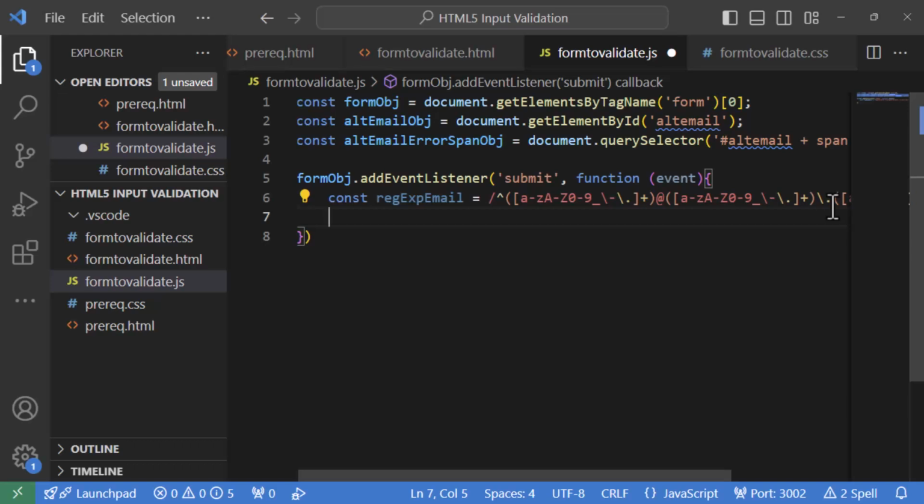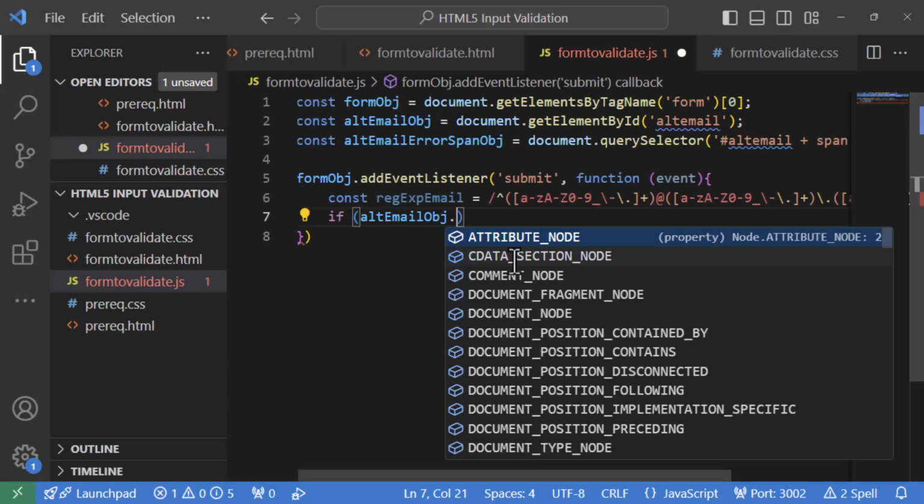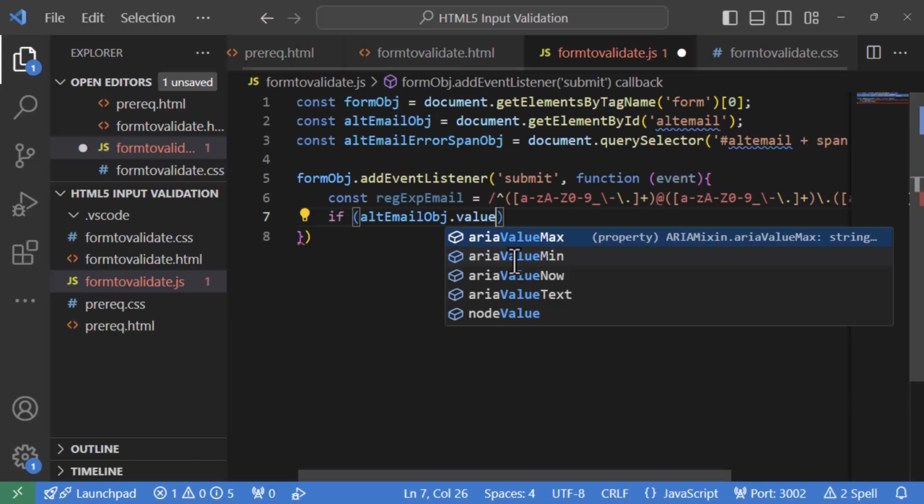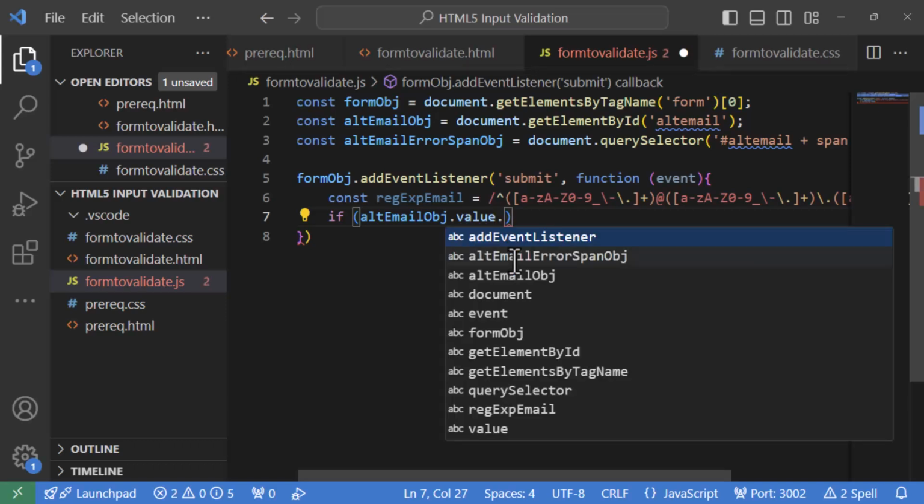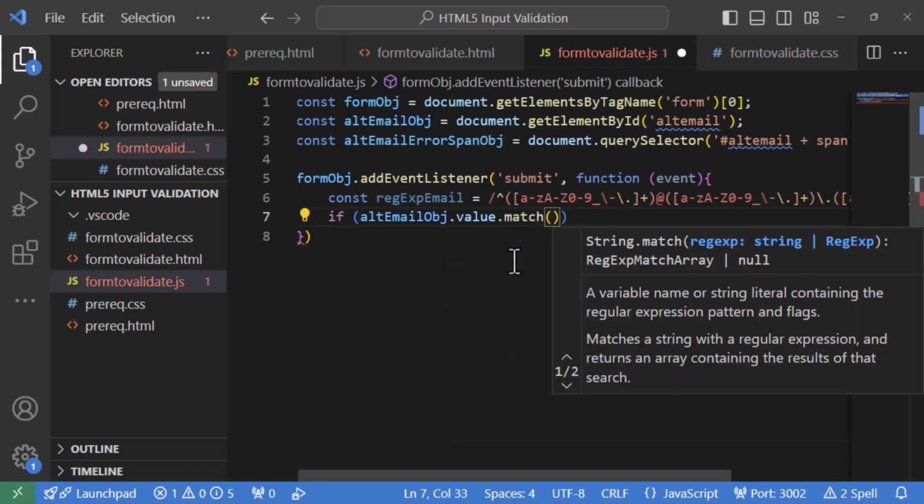So now we need to validate what the user entered in the input field against this regular expression. And to do that, we are going to use a function that is available on the input element, and we say if, and we use this variable pointing to the input element, and the value user entered on this input element is available as a value property on that variable, and since it's of type string, we have a match function available on it, which takes a regular expression as argument.